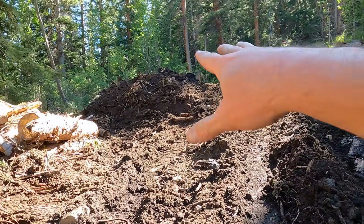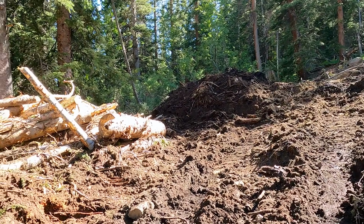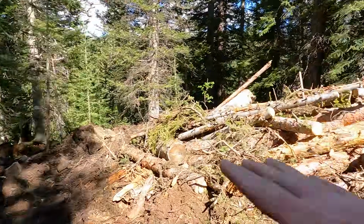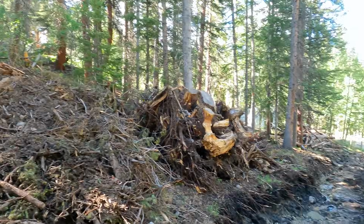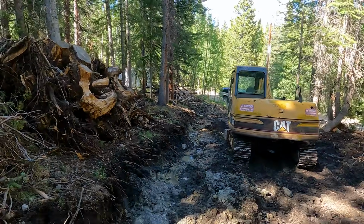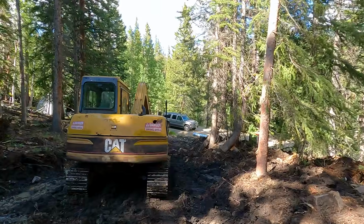Let me work this big slash pile. I'm gonna push it out in the woods. We get this out of here, get this slash and these stumps out of here, and it's really coming along. Got a lot done for a couple hours on a Saturday.